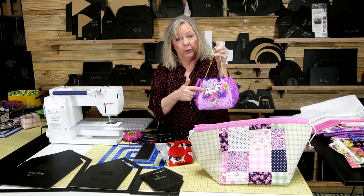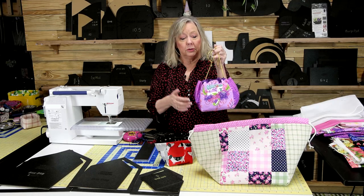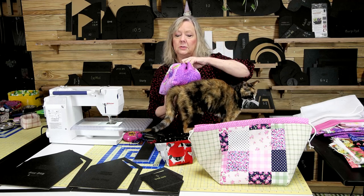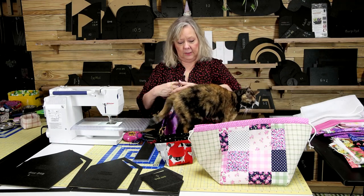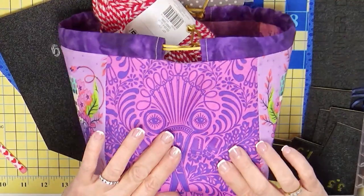And depending on what you put in here, and depending also on the interfacing that you use, I'll show you a couple different options that I recommend. You know, this in the center may be featured more than another. And you can see on the sides, I've chosen to use a fabric also that could have been fussy cut. Let's see if I can get this to a point where you can see it. Can you see the other Tula Pink that really is nice for fussy cutting?